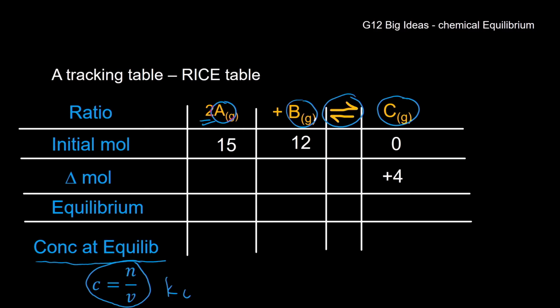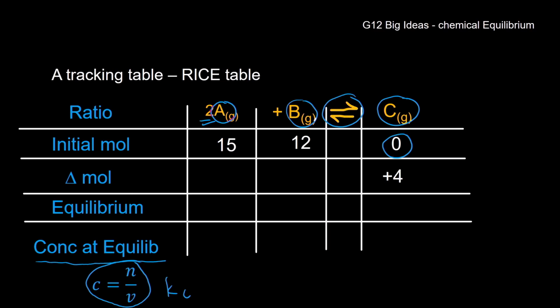Initially, at the very start of the reaction, I will have no product. There we go, it is 0. There's no product, there are no moles formed. So, I will only have moles of A and B, my reactants, and I'm giving you those. So I'm saying initially at the start of the reaction, I have 15 moles of A, and I've got 12 moles of B.